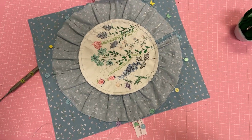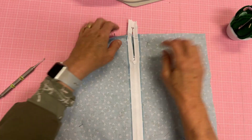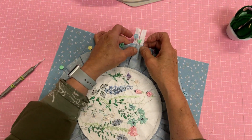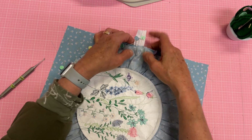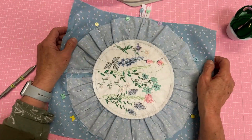All right, so I have pins all the way around, and I have pushed the zipper open a little bit and pinned it together here. I like to pin it a little closer. Let's see here. All right, that's better. So now I'm going to go all the way around with a 1/4 inch seam allowance.